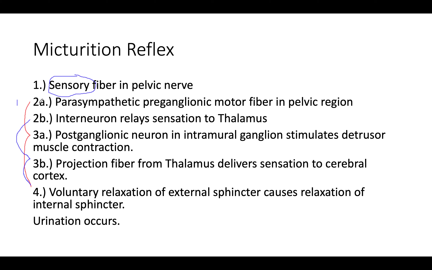Think of this as afferent and efferent types of nervous systems. This is more of a quicker reflex. Here you're going to have the afferent nerve that's going to carry the message to the efferent nerve, which then will cause a reflex similar to those reflexes where you hit your knee — you didn't have to think about your knee moving, it just does. Same thing here, but there's an extra step where you gain voluntary relaxation of the external sphincter. That's the part that you want to make sure you control — that's when you're able to control and relieve yourself.